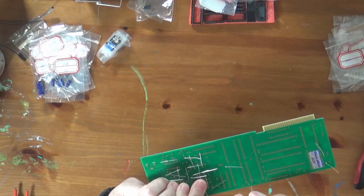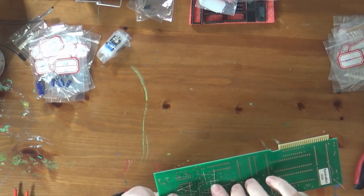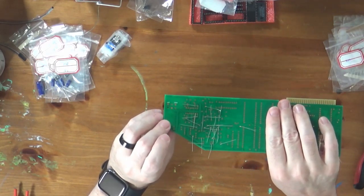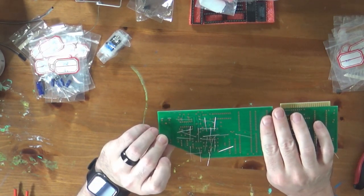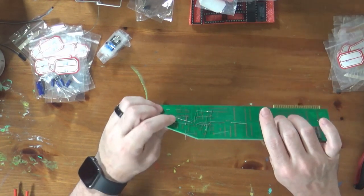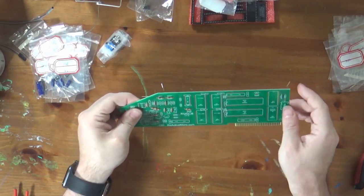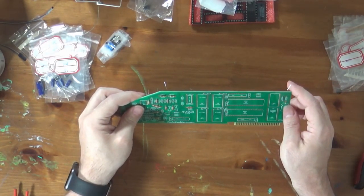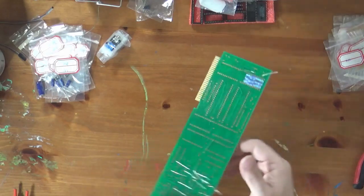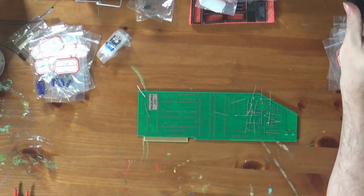Rearrange some of my folded legs here. So one of the things, as you may see, I'm actually putting a whole bunch of resistors through this board. And what I try to do is make it so that the legs are all folded in such a way that I can easily solder them all without having any issues. I think I've probably got enough resistors in the board. I'll start soldering some of them down now. Yeah, I think I'm happy enough with that. Okay, let's get started with the soldering.